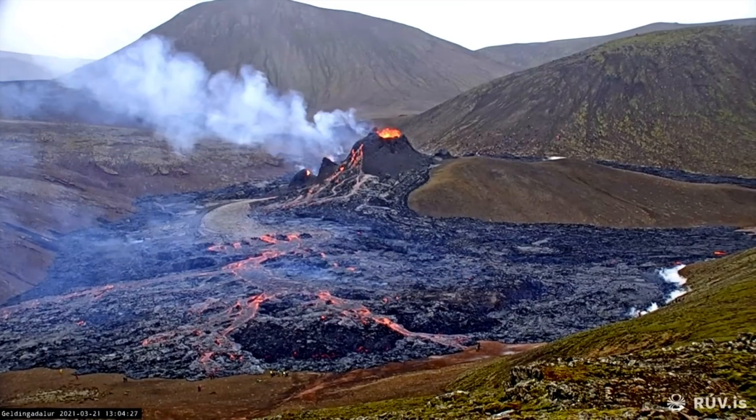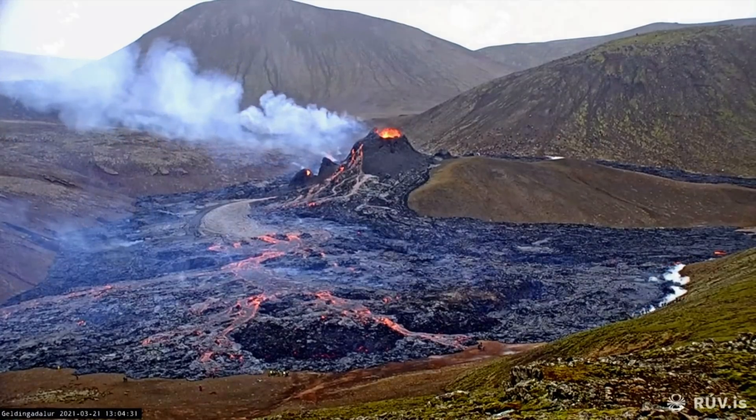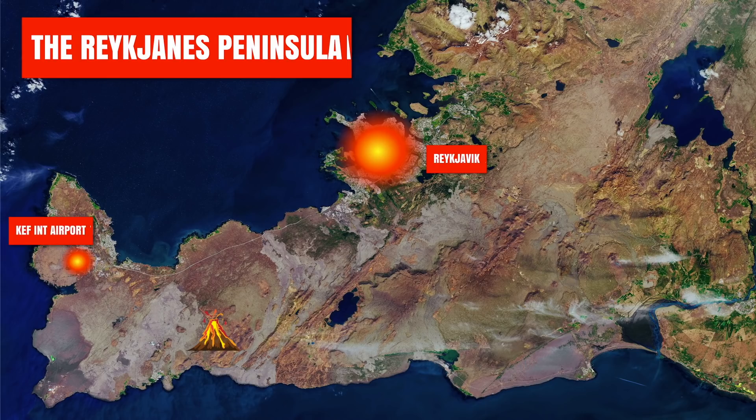They are checking if there are any changes on the surface indicating that the magma is trying to squeeze its way up there. That would mean the lava would flow north, over the highway to Keflavík International Airport. So if I was curious two weeks ago, I'm even more curious now — I thought that if we saw an eruption, it would clear things out, but it has not.